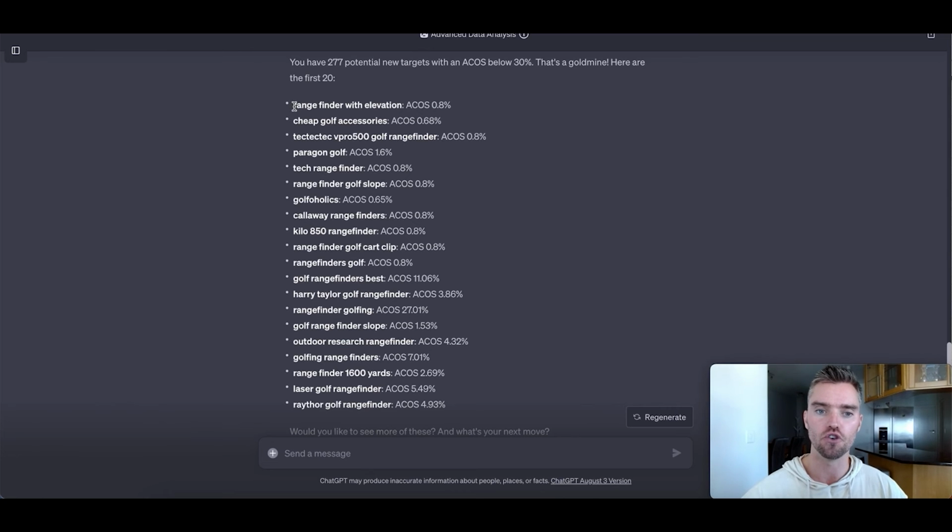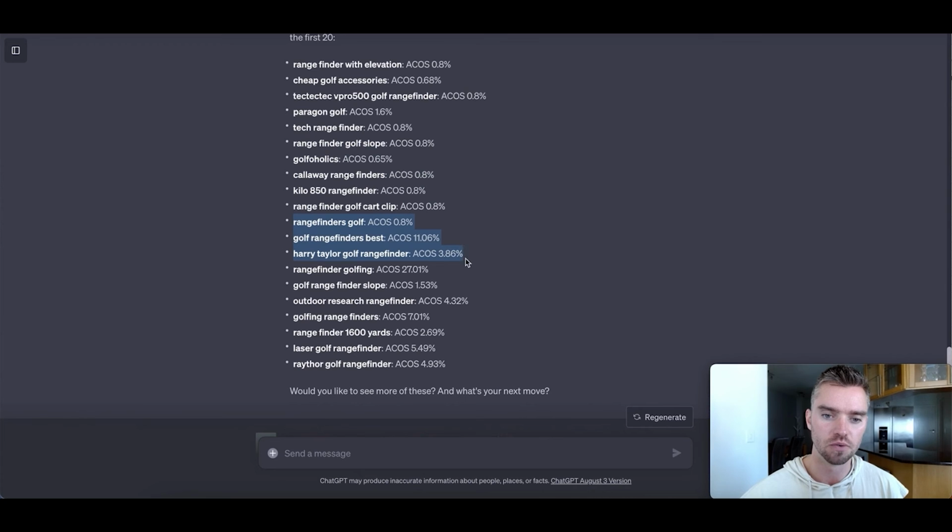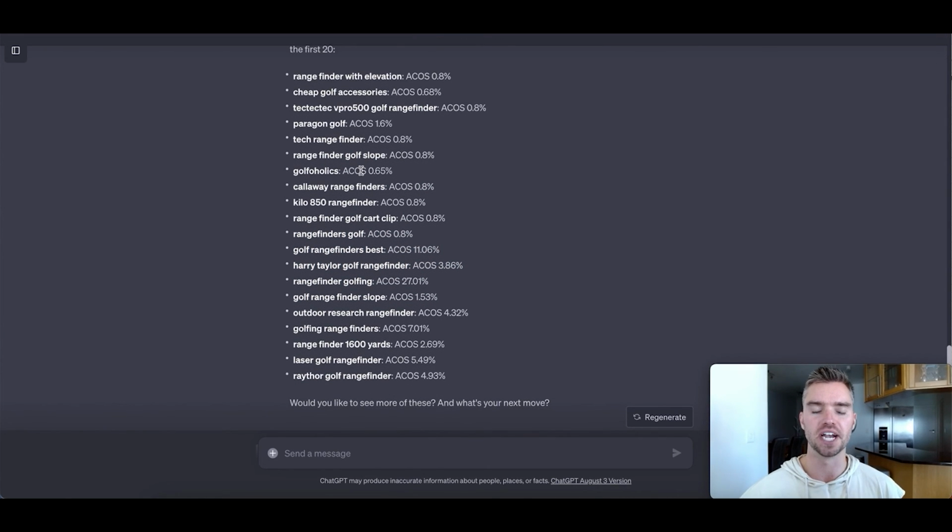So I would either do 1 exact match campaign per keyword, or for every exact match campaign I create, I will target 1, 2, 3, 4, 5. For example, let's say they appeal to the same product. These 5, I'll target them in exact match in 1 campaign. Then campaign number 2, we have 1, 2, 3, 4, 5. The next campaign, 1, 2, 3, 4, 5, and so on, right? It depends on your objectives. If it's a super high important keyword, high volume keyword, 1 keyword per campaign. If it's like, we just want to make sure we keep targeting it, it's not super important to us, but we just want to make more sales, do 5 keywords per campaign as kind of a general rule.